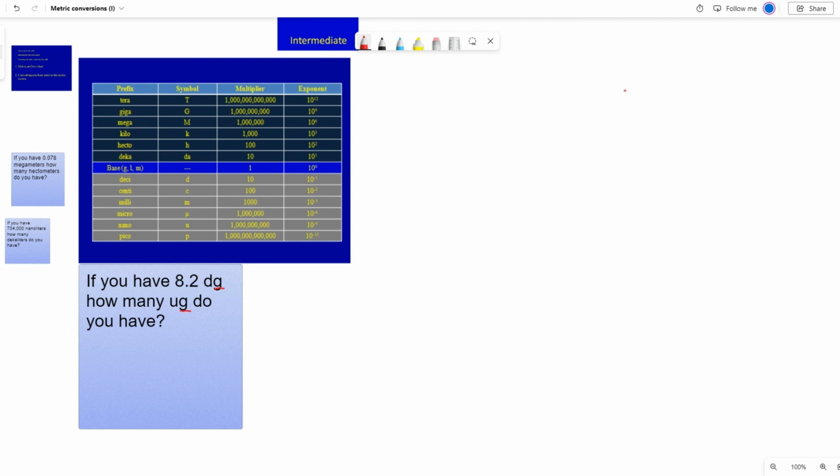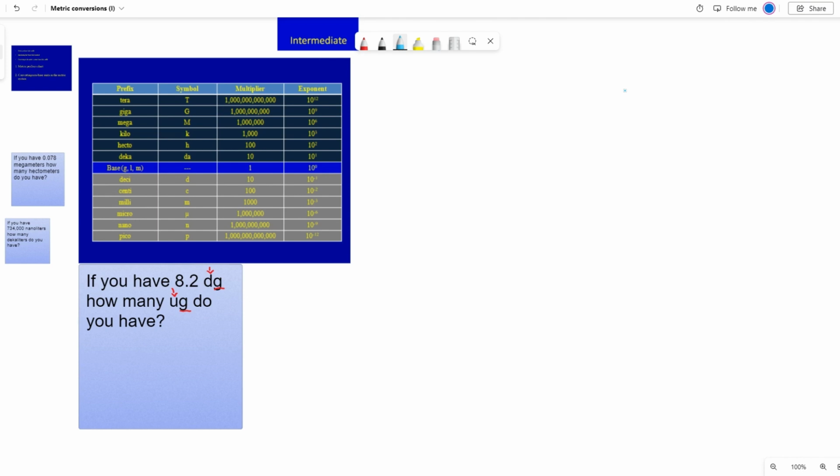Okay, am I going from a base unit to a non-base unit, or am I going from a non-base unit to another non-base unit? Well, since there's a prefix in front of both of these, you're going from a non-base unit to another non-base unit. Those are all good things to know before you start off so that you just at least have a very good understanding of what to focus on and how to approach the problem. So let's take a look.